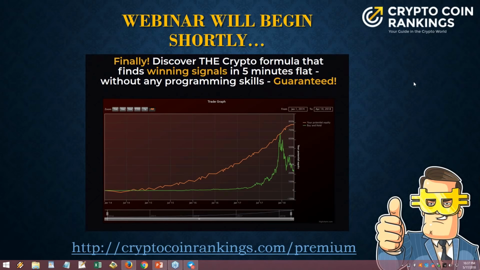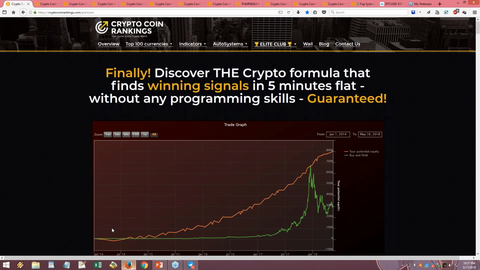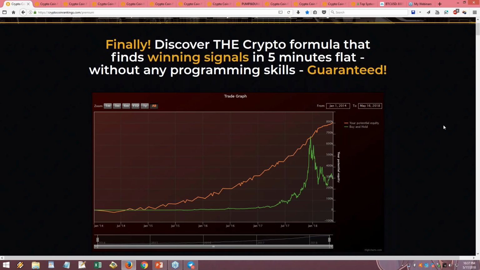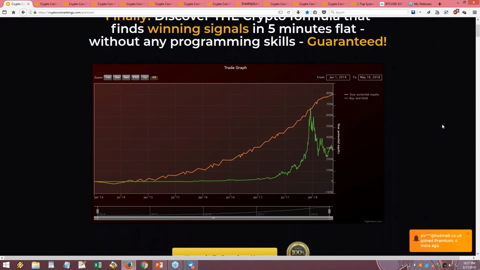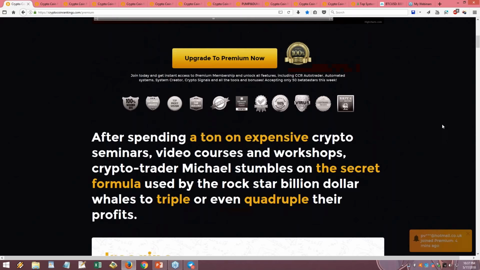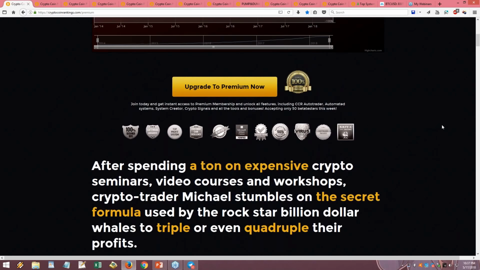So before we get started, for those of you who are completely new to CryptoCoin Rankings, I'd like you to check out our premium webpage, which is at this link over here. That's CryptoCoinRankings.com/premium, and this is what the main webpage looks like. All right, so when you go through this entire site, it'll give you a detailed explanation of all the various features and benefits that we have in CCR. And you can bookmark this link and take a look at it at the end of the webinar, because we're going to be covering most of its features in detail today anyway.